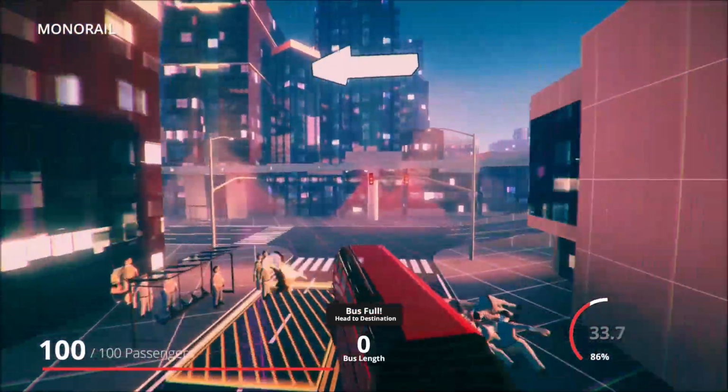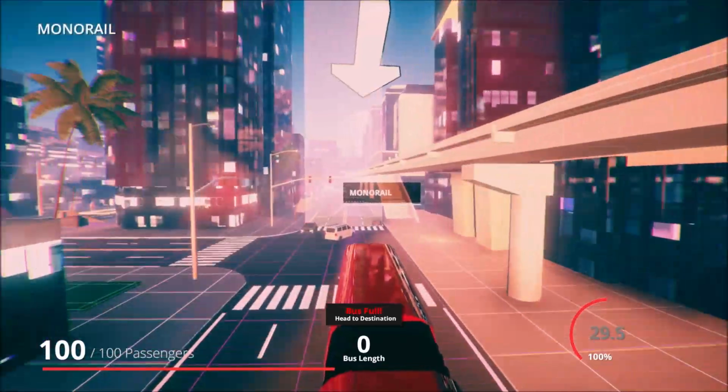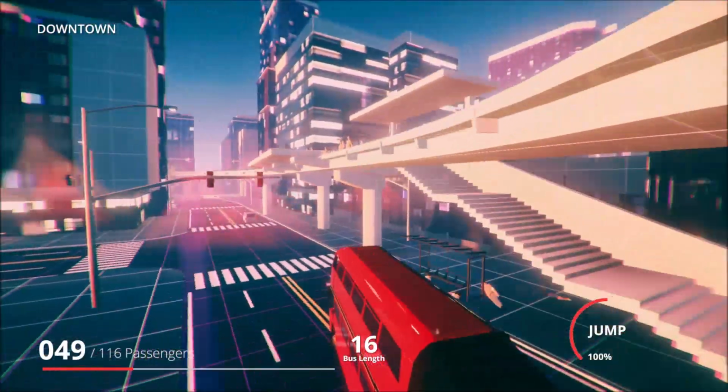You will get the arrow at the top of the screen show up telling you where you need to drop your passengers off. You need to head there and just drop them off. As you drop your passengers off, that is when the bus decides to grow, and you can see the bus length at the bottom middle of the screen.